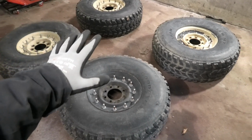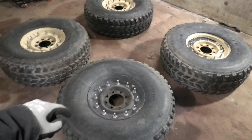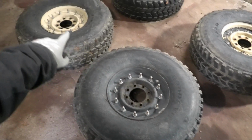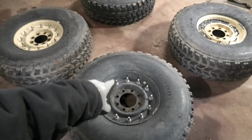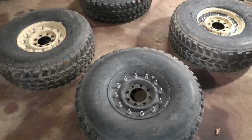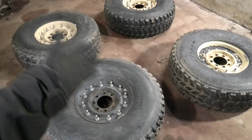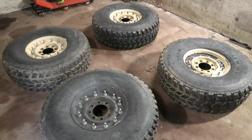So I'm just gonna hit these with the wire brush just to get the loose stuff off and rough them up a bit. Then I'm gonna go and cover off all these things that I don't want to paint, like all those bolts and the valves and such, and the tires, of course. And then I'm just gonna hit them with a few coats of primer and a few coats of matte black paint, and that'll be it.